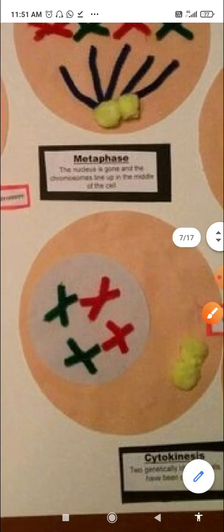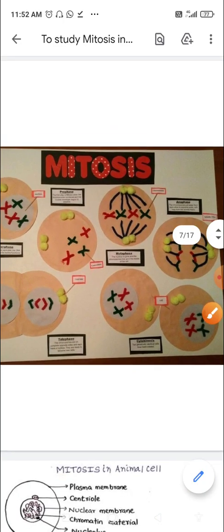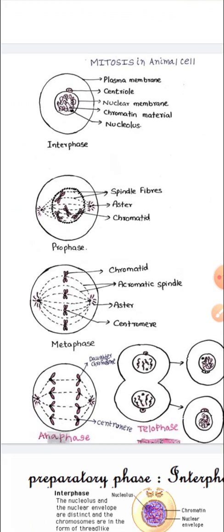And then comes the last stage, which is the telophase stage. In the telophase stage, you can see that the daughter chromosomes uncoil to form chromatin fibers at the two poles, and the nuclear membrane starts reappearing. The constriction would be here, which you would view in the next diagram. It starts deepening, and the parent cell divides into two. So that's about mitosis.